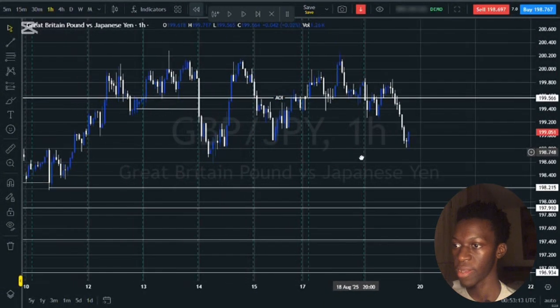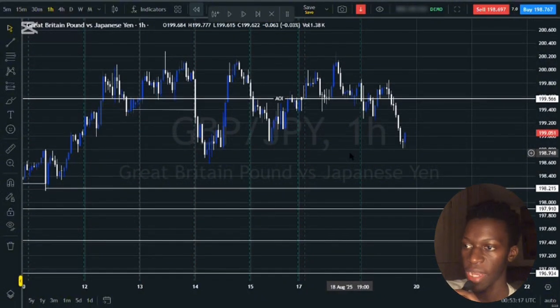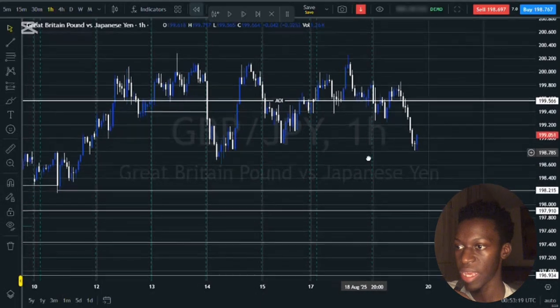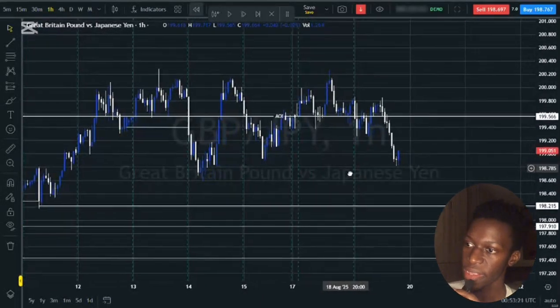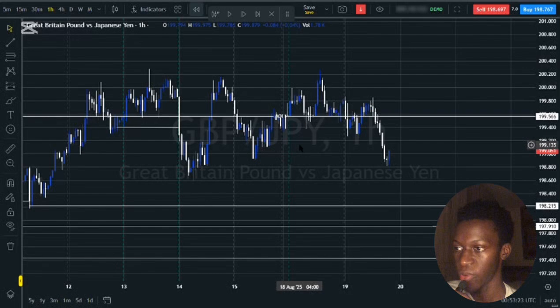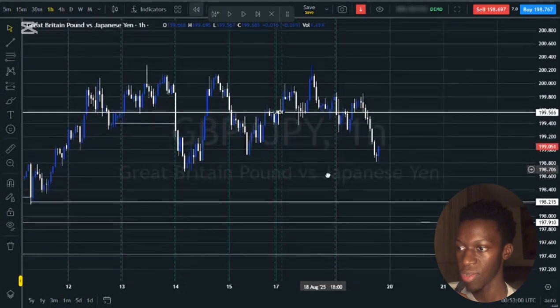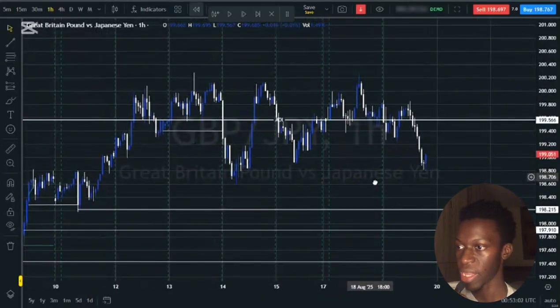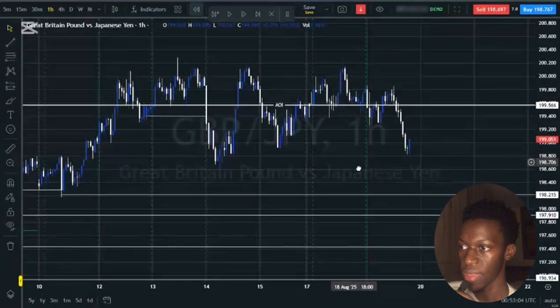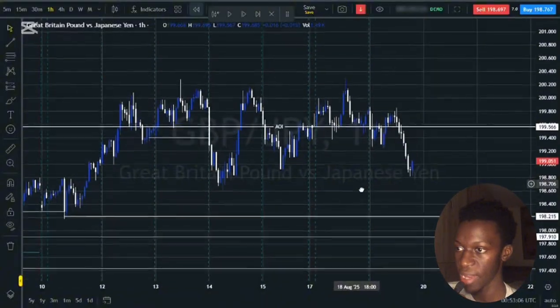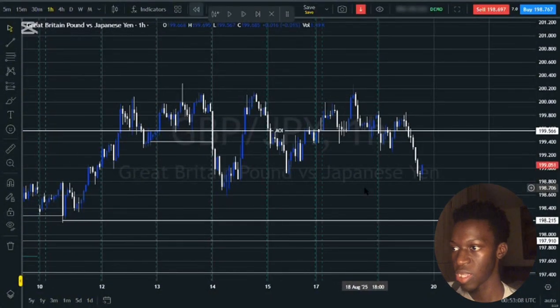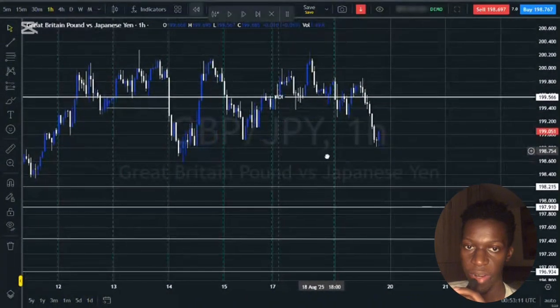We have our market here that is in a 1 hour time frame. As you can see, I'd already noted down the areas of interest that is in the higher time frames, like the 1 day time frame and the 4 hour time frame. That's why I noted down the areas of interest. And then the next thing that you do in a higher time frame is also notice the direction of the market.